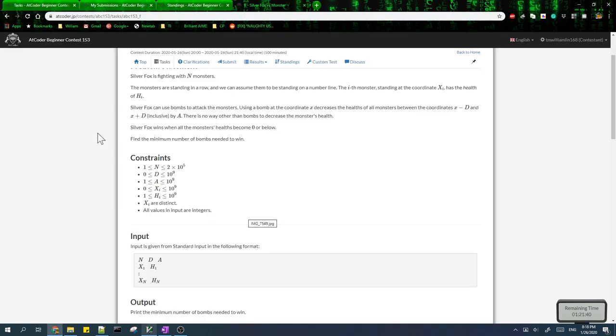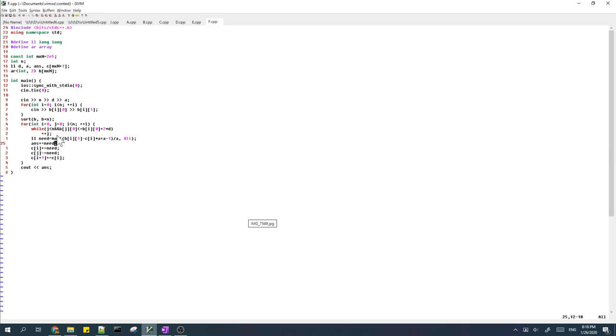And then here, I check the health of the monster. In order to subtract the health of all the monsters from the range I to J efficiently, we can use a prefix sum array, which is this array C. So C means the number of times that I drop a bomb, and I drop the bombs in the range I to J. And then in order to calculate the number of bombs we need, we look at the health of the monster, and then we subtract the damage of the bombs that have already been dropped, which is C of I times A. And we divide that by A and round up. So we add A minus 1 and divide by A. And then also, we can't drop a negative number of bombs, so we have to take the max of this value with 0.